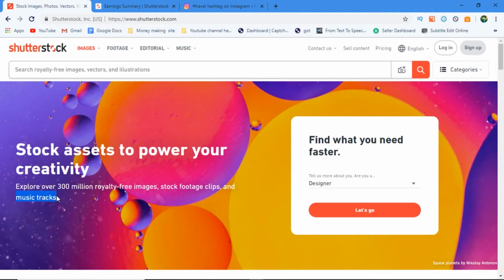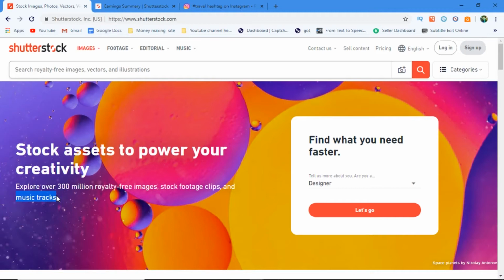Some artists are waiting for appreciation. Upload a music track, get paid. But this website is mainly based on stock free images. If you have stock free images, upload and get paid.